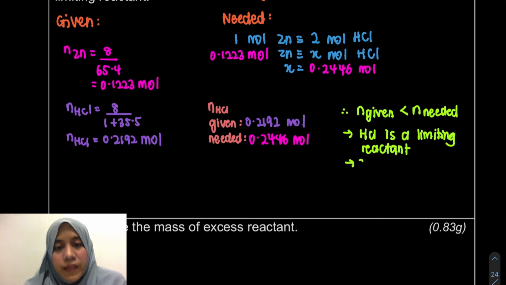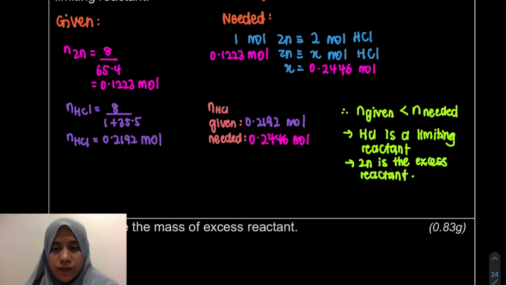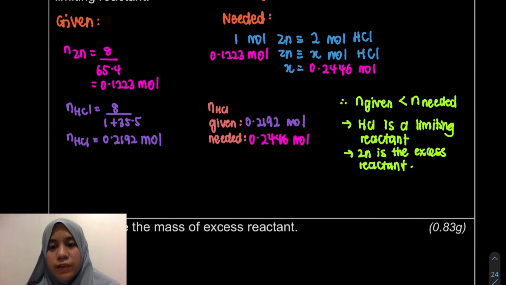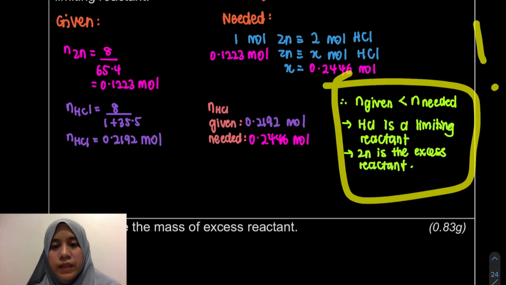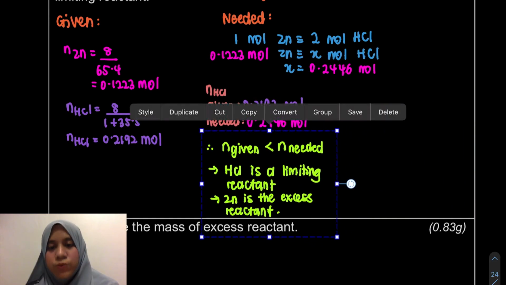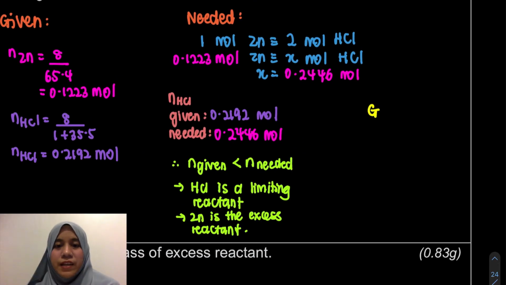So, bila dia limiting reactant, kita bagi sahaja conclusion pada dua-dua. Walaupun dia minta limiting je, bagi juga kita punya excess reactant. So, this is actually our excess reactant. So, ini adalah jawapan dia. So, sama je lah if we look back. Yang ini compulsory, yang kena bagi tahu conclusion tu. Given tu more ataupun less than needed tu, memang wajib kena tulis. Yang given needed yang misalnya value tu is just for you to make it clear.